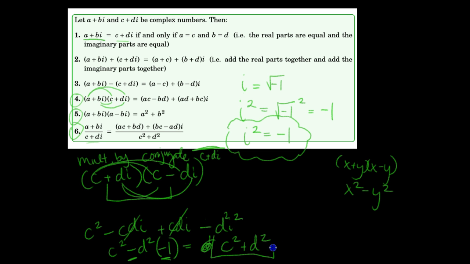So that's a way, if you multiply by the conjugate, to get a real number, because remember, c and d, we're assuming those are real numbers, and there isn't an i anymore because we squared it out and it becomes -1. So remember, all of these, c and d: d is the coefficient of i and c is just the real part. Those are real numbers.